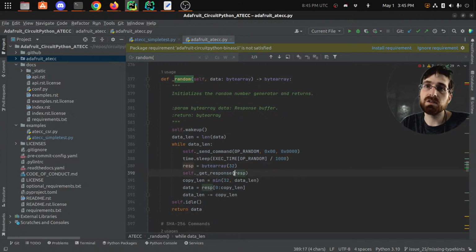Get response into response. Copy len. Copy len is the minimum of 32 and data length, which will be counting down. Eventually, data length will be counting down. Data equals response 0 to copy length. Length minus equals copy length. Self.idle, return data.